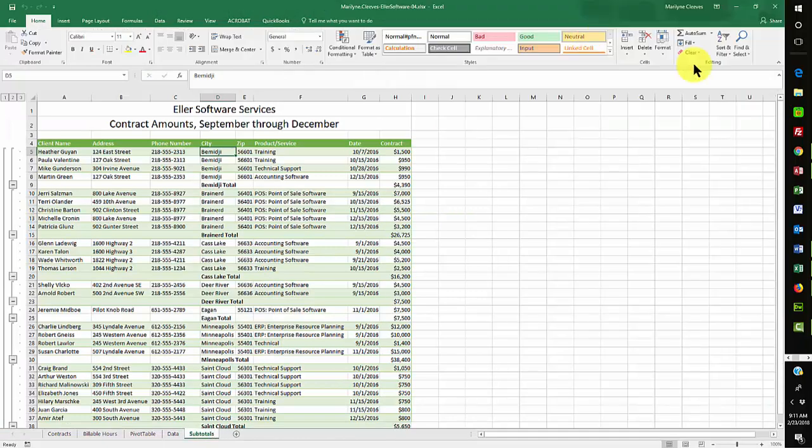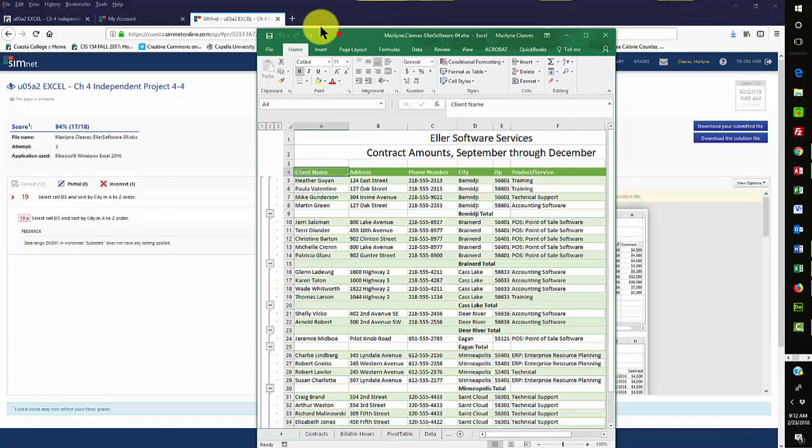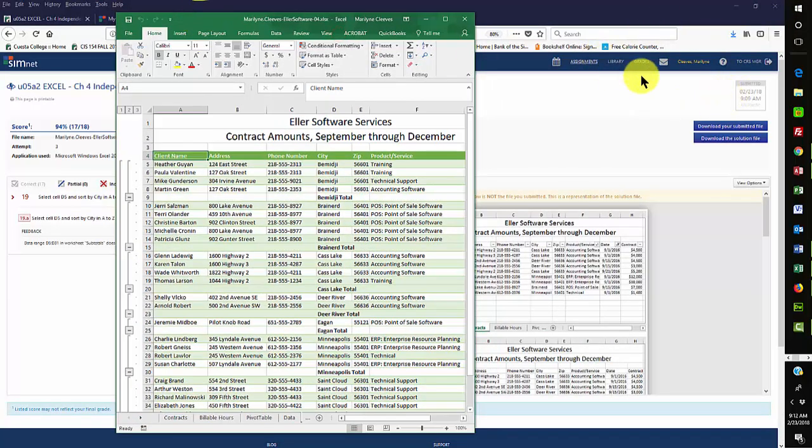Okay, so that was the problem, when I got to the original state on this one, which I mean, I could remove this, but when I changed the table so that it was no longer in table format, then I needed to do the sort after that, and then do the subtotals. That's just why I got marked down. But that gives you the answers, and I hope you enjoy it.